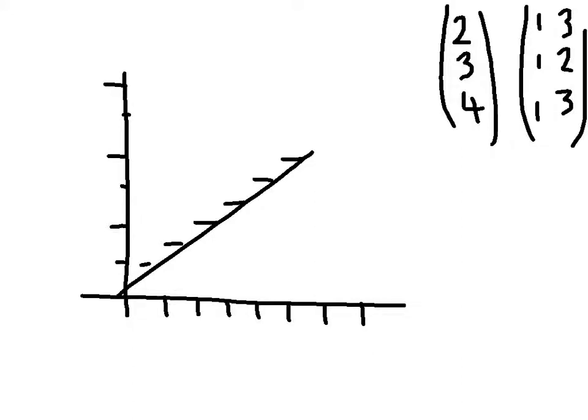Okay, we're going to think about the kind of projection that goes on when we work with regression models. So instead of thinking about a pair of variables y and x, 2 and 3, and a pair of variables y and x, 3 and 2, and 4 and 3, we're going to think instead about a vector of y variables, a vector of x variables, and we are also going to talk about an intercept, a column vector of values fixed equal to 1.